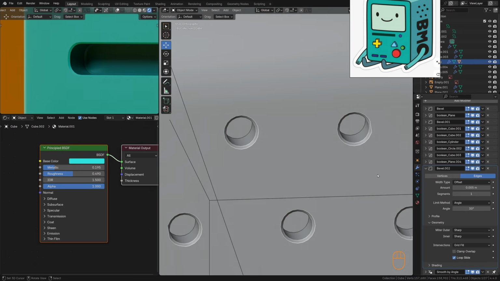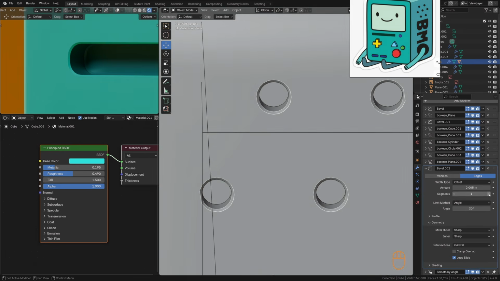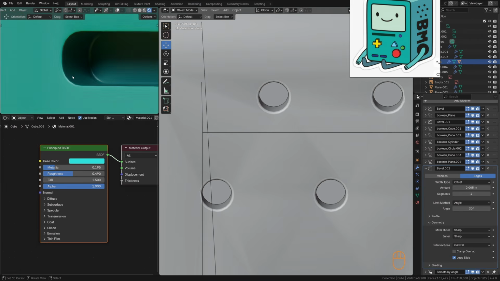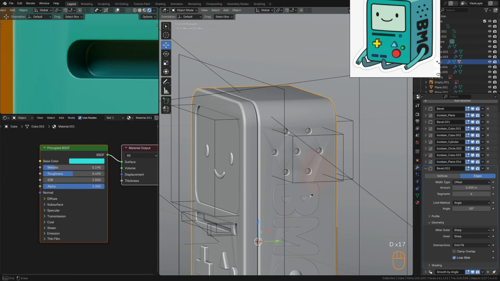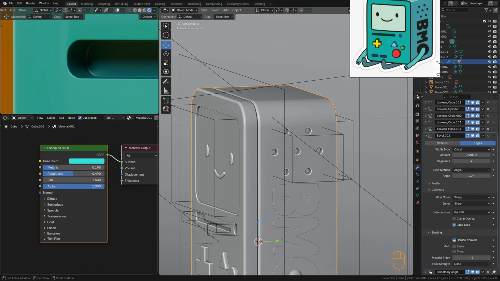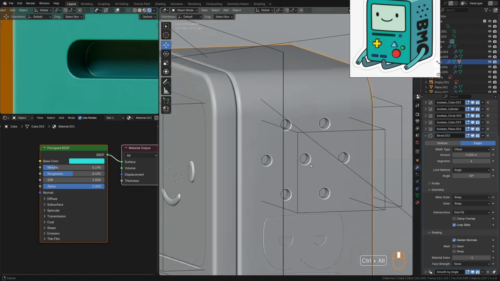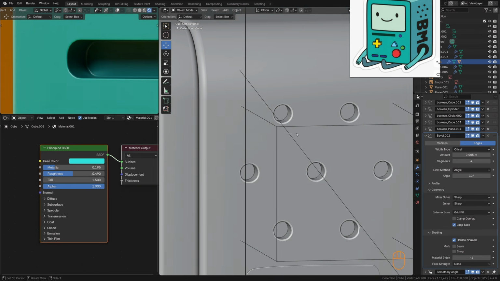This bevel is working nicely, and now I'll increase the number of segments. I think we can set it to 4 segments. And now you'll notice that some little edges really catch the light. But we're also getting a few artifacts on the surface, as you can see. To fix that, we go into the Shading panel and enable Hardened Normals. That makes all the normals touching these bevels perfectly flat again.